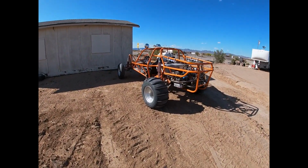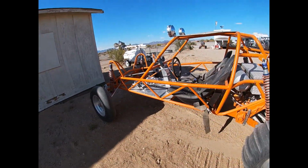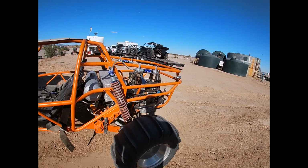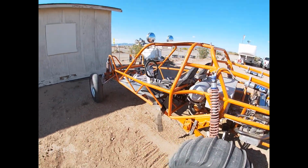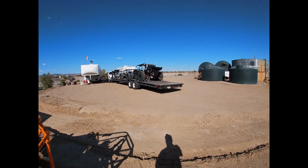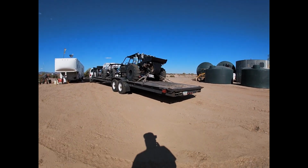So we're at the end of the season. We got this little rad car, this little old school deal with a beam, little two-seater. It's pretty rowdy. I think it's got a 2275 VW motor in it, and it is for sale. So if anybody's interested, hit us up. And as you can see, everything's pretty much loaded up and ready to head to the shop.